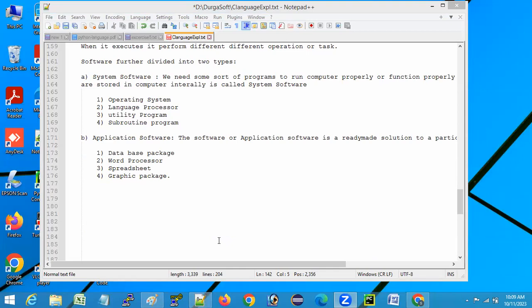See here, I'm going very slowly because you people are non-IT people. You have to make it clear one by one, then only you are going to reach your goal. I will try to give all the information required for building your future. For that, I require your patience and also your time. When you give the time for this, then only you are going to develop yourself. Am I right or not? Yes, guys.